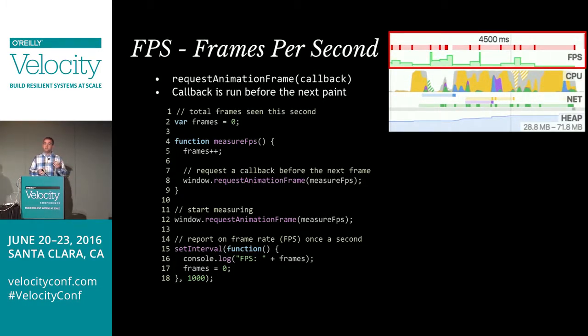So let's start with the first item. The first thing in the timeline view is FPS, so frame rate, frames per second. The optimal frame rate on most devices today is around 60 frames a second. This is because your device's refresh rate, how often the screen is painted, is usually around 60 frames a second. Anytime the frame rate drops below 60 FPS, the user is seeing a non-smooth experience. They're seeing stuttering, they're seeing jank. They're basically not getting a smooth screen. The good thing is we can easily measure frame rate in the browser, even after the page is loaded.